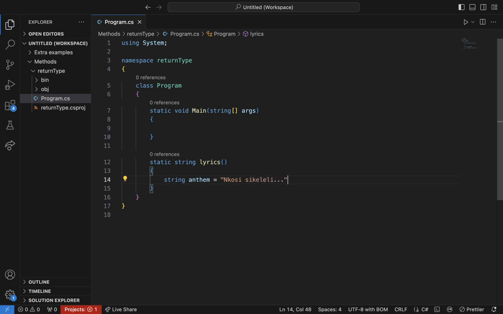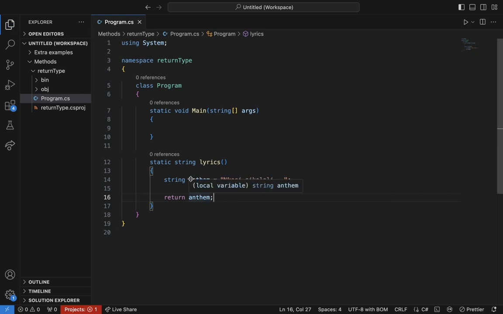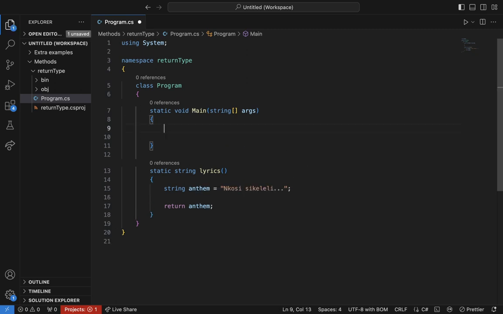Those are just the lyrics, and then you return the anthem.